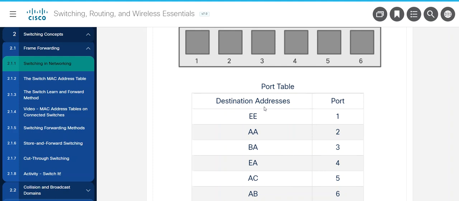MAC addresses, as you probably know, are 48-bit addresses and really long, but for learning purposes they have been abbreviated here. So as data comes in on port 1, we add the MAC address of EE on port 1, because now we know that. But since the device doesn't know the destination, it will forward, or broadcast, the frame out all the ports except the one it received it on, because it knows what's incoming on that port. So it would broadcast that data out ports 2, 3, 4, 5, and 6.